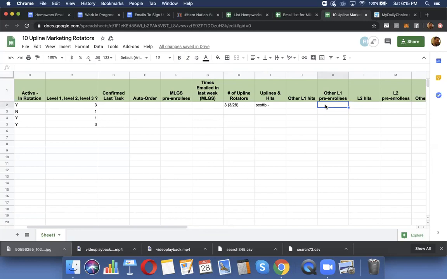I'm not going to take the position that, you know, that's their choice. That's how I take it. But we're not going to be giving them pre-enrollees. That's all I want to say. You should be making sure that you're only giving pre-enrollees into the second leg of people that are following this stuff and filling this stuff out.